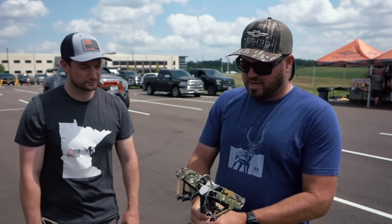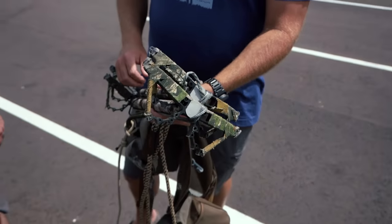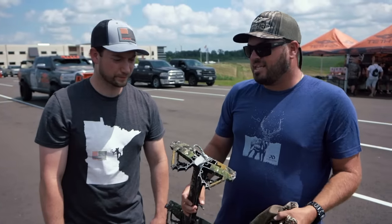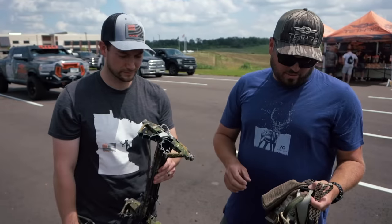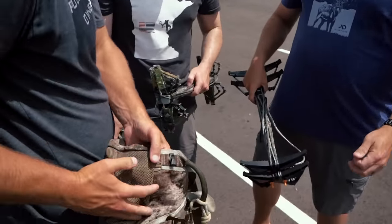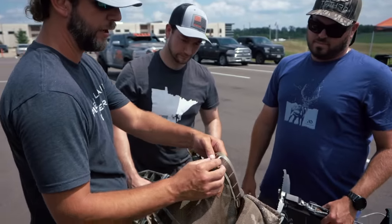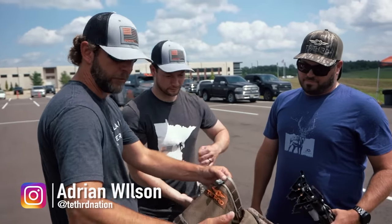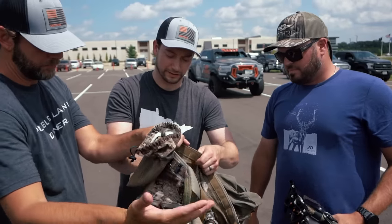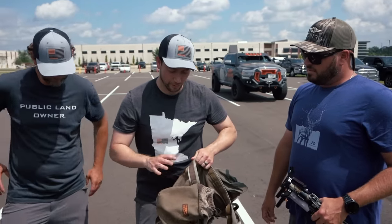Something else that Garrett's done here, much cleaner than I have, but I filled my sticks with foam — expanding foam. Not that they weren't quiet to begin with, but that really helped quiet them down. I tend to be a little clumsy in the woods, so that worked out well for me. With this being on his side, if his sticks are hanging, he can kind of control them here. I see a lot of guys that will hang sticks back here, but if he's got his platform on they're going to cling together. I'll still usually put my platform on the back. There's no metal to metal contact — they're separated by the pouch.